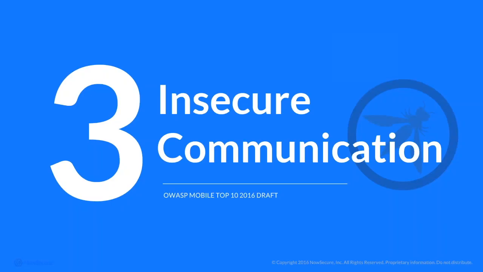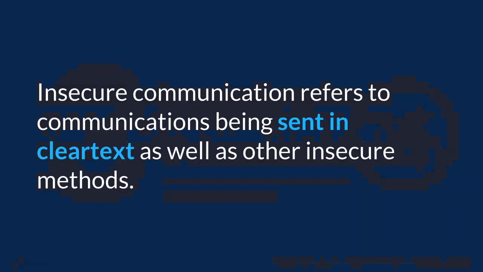Yes, that's right. So that's the next risk identified by the OWASP Mobile Top 10. Insecure communication refers to communications being sent in clear text, as well as insecure methods. This is one of the most important issues to check for, because issues involving the network traffic and insecure communication generally carry higher risk or higher CVSS scores due to the remote nature of these attacks. One of the things I'm going to show in an upcoming example actually combines the next 2 risks to illustrate the severity of insecure communication.